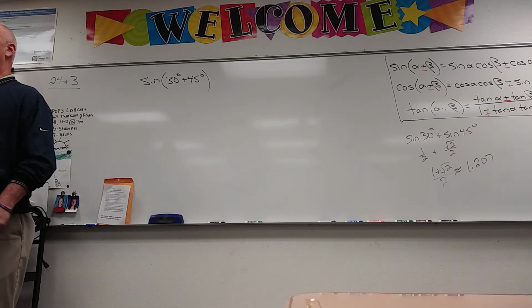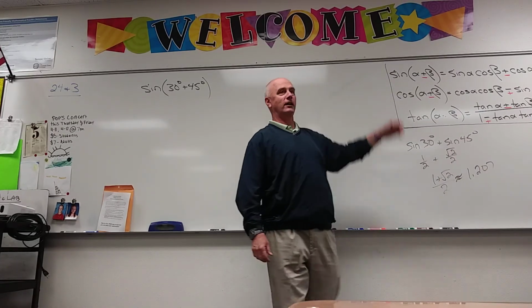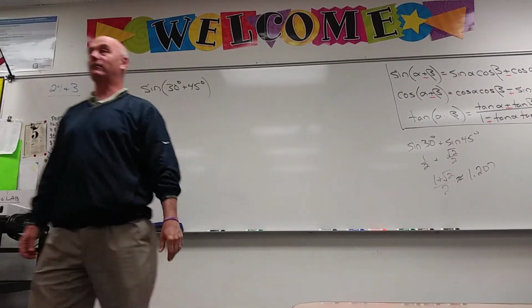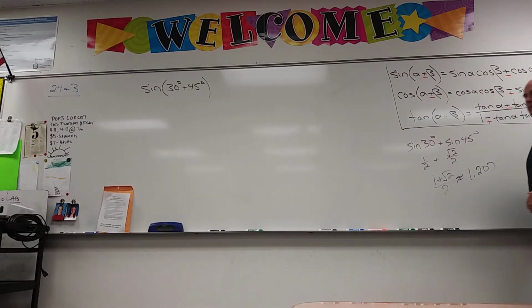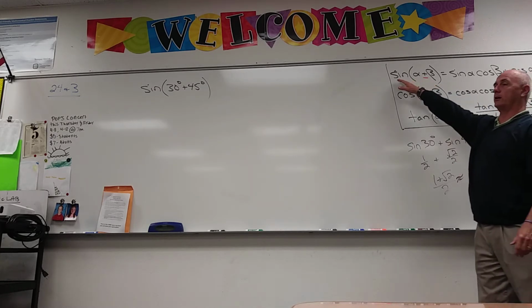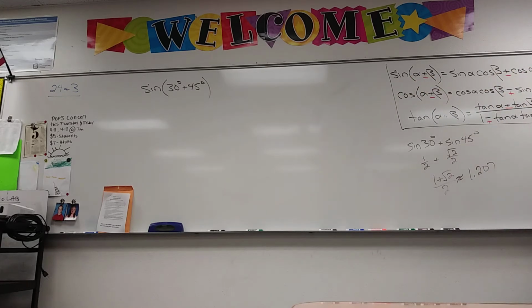And the formula, coincidentally, happens to be written over on the left board. I just got lazy and didn't feel like writing it all over again. So, here are the formulas that you are going to need for this section and for the rest of the chapter. Okay? We have formula number 1, the sine of alpha plus beta. And the sine of alpha plus beta is equal to the sine of alpha times the cosine of beta plus the cosine of alpha times the sine of beta. And yes, that whole thing is necessary.